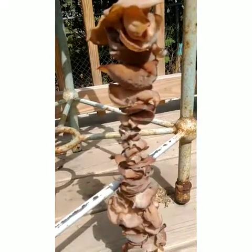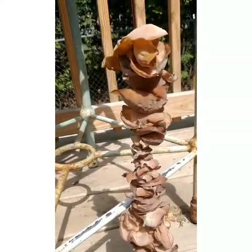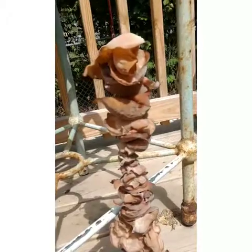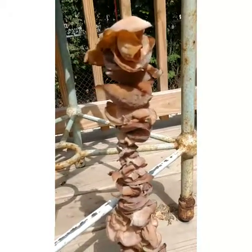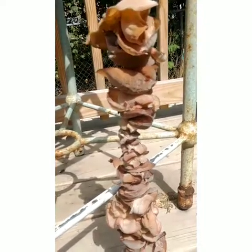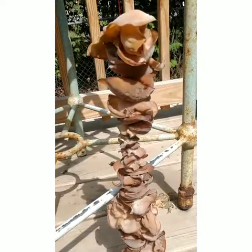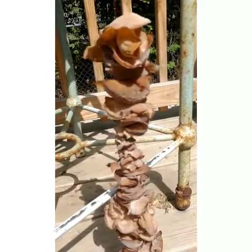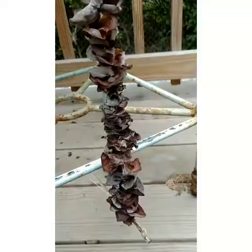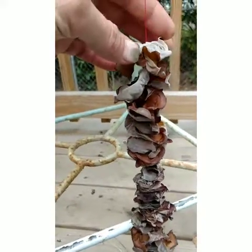After drying, you want to put them in a cool dark place. Room temperature is okay as long as it doesn't stay too hot. Put them in a jar with a lid so moisture can't get back in and they're not exposed to a lot of light - just throw them in a cabinet or something. Pretty simple way to preserve mushrooms.